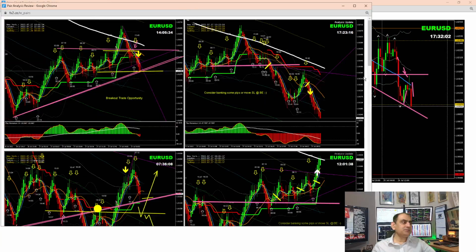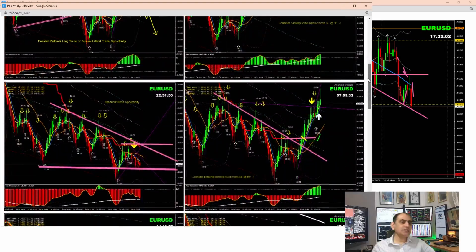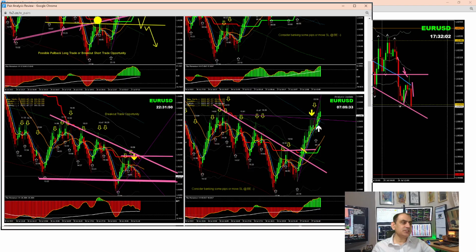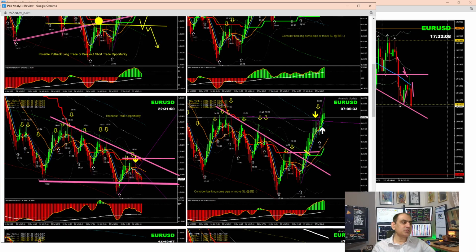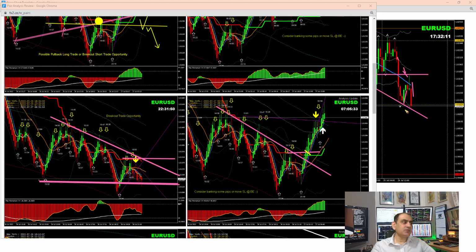If you look at this, this is the analysis I did at the Asian session, because we were expecting some sort of reversal at this level in the 4-hour at the support level. So technically this is a counter trade. As I always mentioned, I explain to my traders how to look at the counter trade, and that's what I did in this analysis. After that, you can see a beautiful counter trade here.